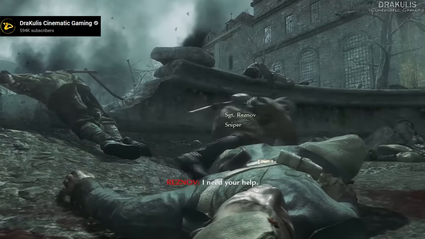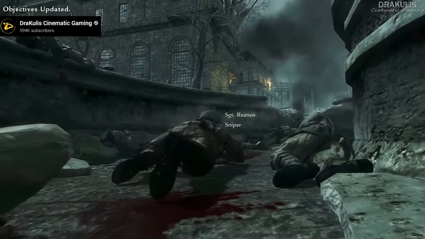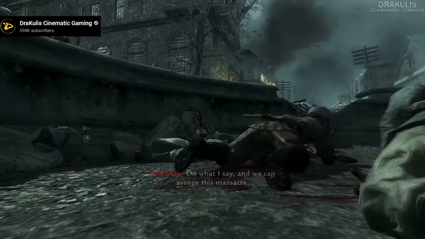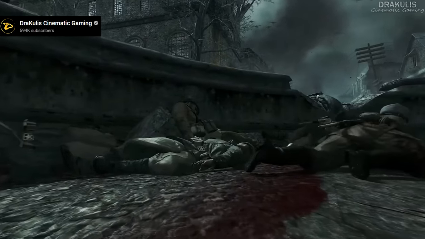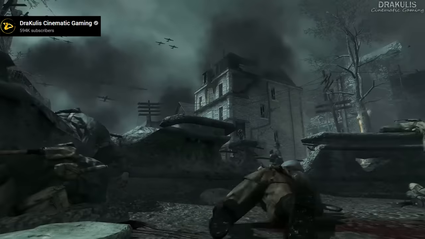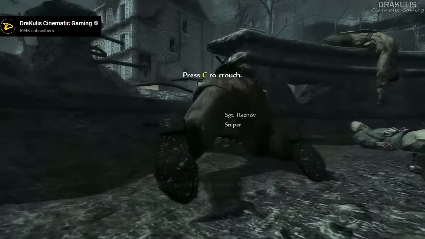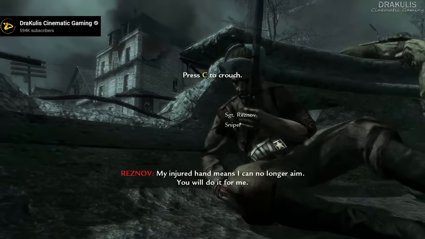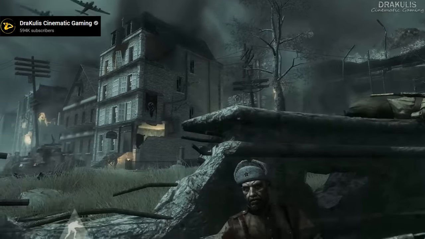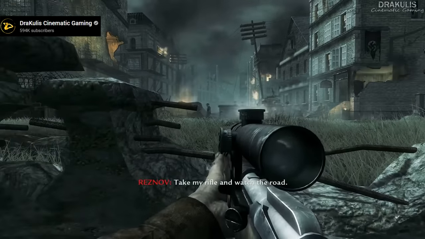I need your help. Do what I say, and we can avenge this massacre. My injured hand will take any longer aim. But you will do it for me. Take my rifle and watch the road.